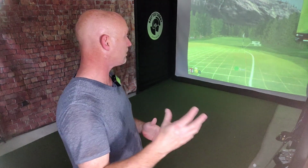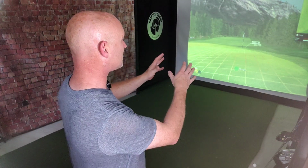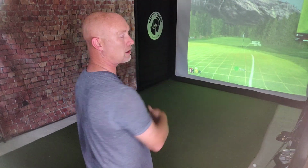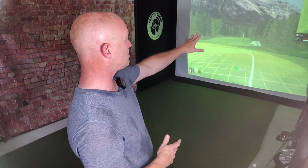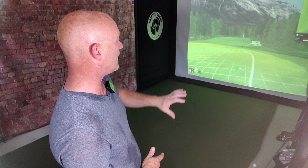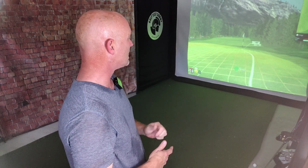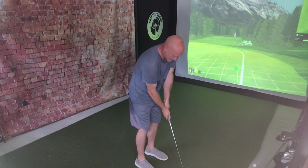With this chip, I'm on the fringe. It's almost all green, so I could land it quick and let it roll. I could try and fly it most of the way to the hole and try and stop it quick. Being that this is kind of going downhill and then swooping off to the left, I'm not going to try and fly it all the way there. I'm going to try and play it just past on the back side of this mound here toward the right of the flag and then just let it trickle down into it. Probably going to hit a 60 to take some of the roll out of it. I want it to sit kind of easy and gentle. 30 feet.